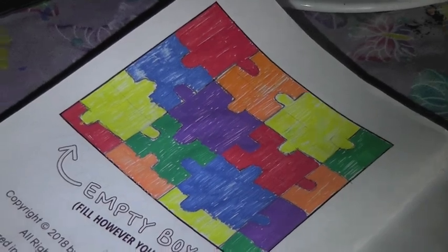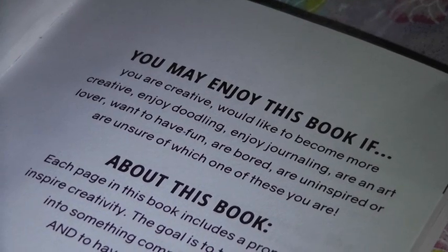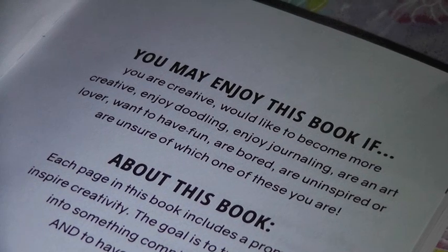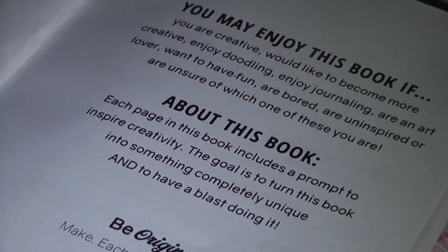Now on to... "You may enjoy this book if you are creative." No, not really. "Would like to become more creative. Enjoy doodling." Ha, doodle. "Enjoy journaling, are an art lover, want to have fun, are bored, are uninspired, or are unsure of which of these you are." Those last three really made me feel attacked. So I guess this book is perfect for me.